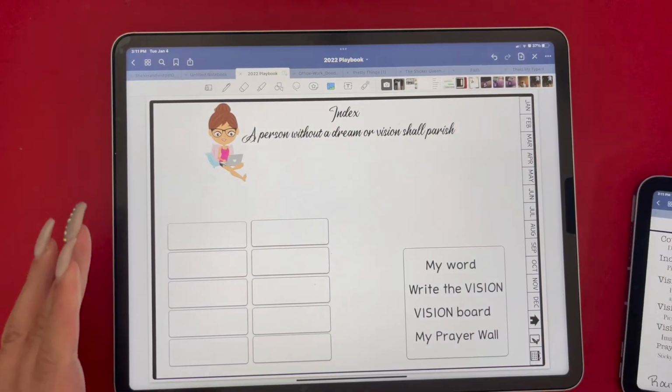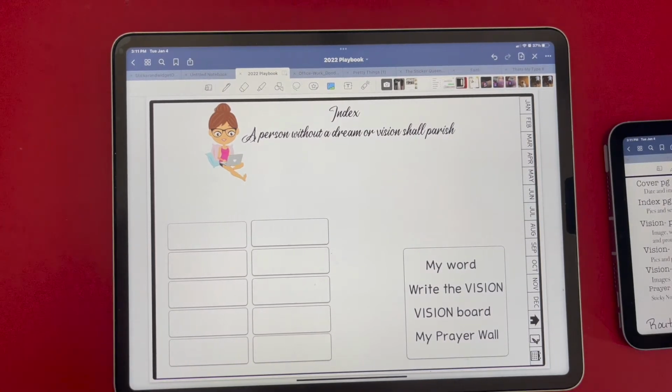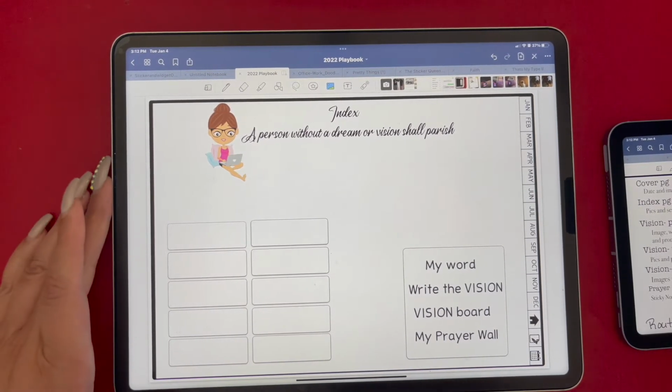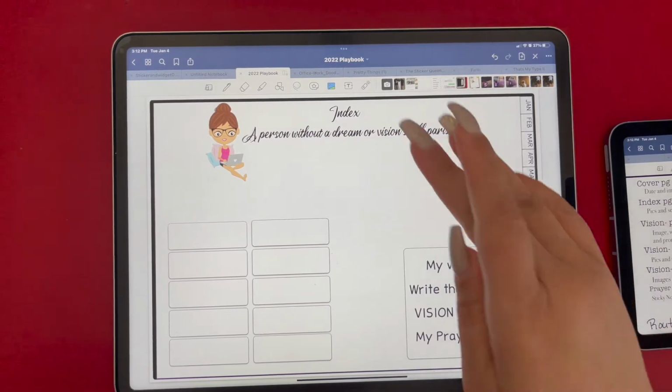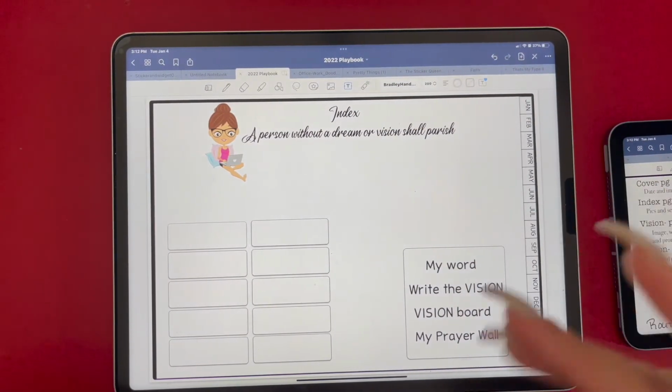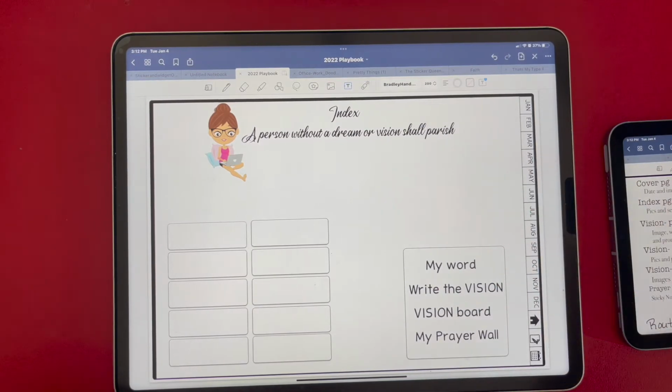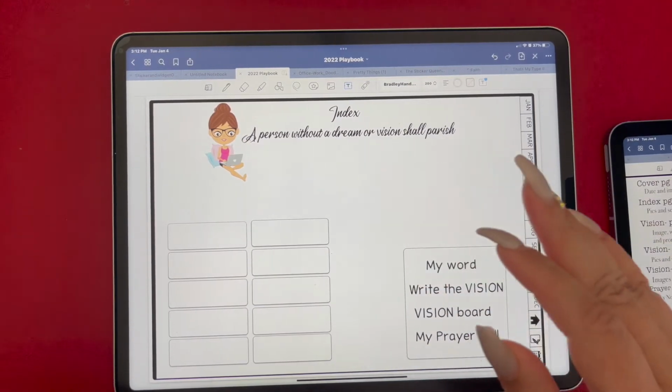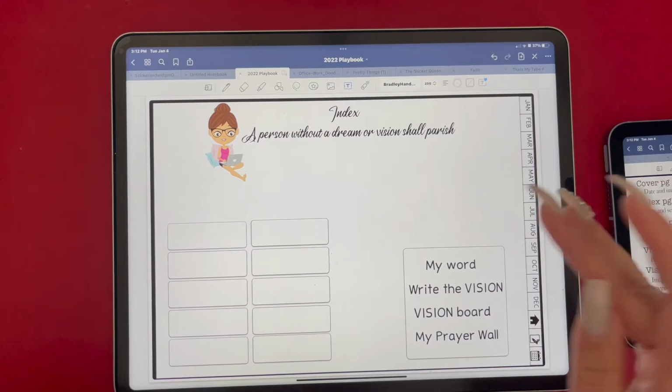So I'm going to set this over here, okay? And I have a hard time seeing, so I'm just going to speed through this real quick, and I'm going to type them up. And I'm going to try this Bradley hand to see if I like the font. But the good thing about it, you can change the font after you have typed them.